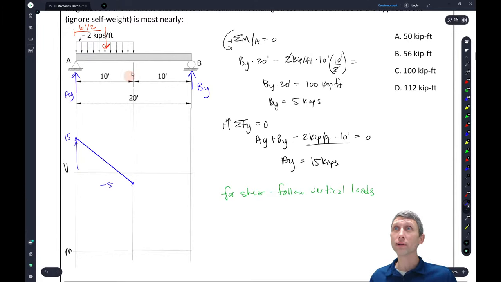It means we're pulling away on the top, pushing towards on the bottom. So we end up with tension on the top, compression on the bottom. That's going to be our negative bending. So that leads us to eliminating this guy, because this is a positive moment. And maybe I should have, on this diagram, said this is positive, this is negative, and this is negative, this is negative. I probably could have done that, but this is where we're going with this.